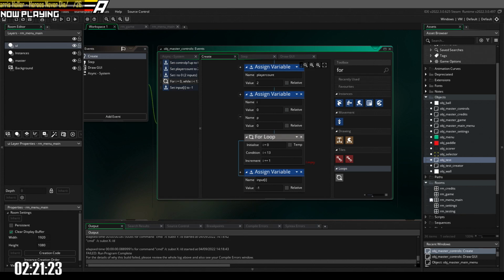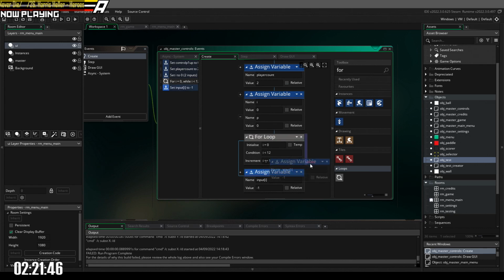I think GameMaker Studio 2... Yeah, 4 to 11. So there's only going to be 12 slots. So as long as I is less than 12, that's fine.